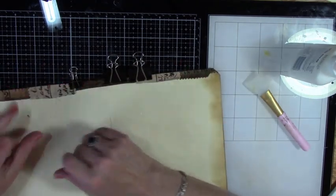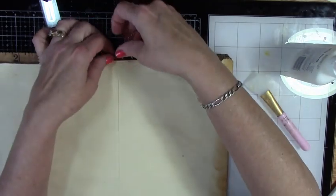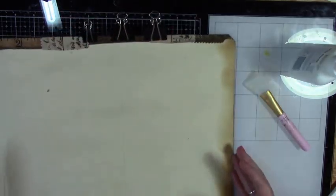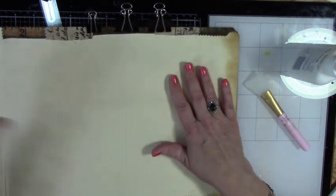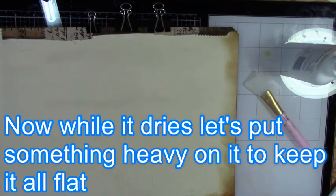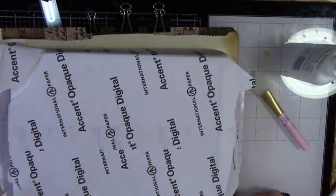The material stuff just goes right onto that Glue All. But okay, guys, just gonna let it dry now so that it will be a happy camper. I think I'm gonna find something nice and heavy and flat to put on it.